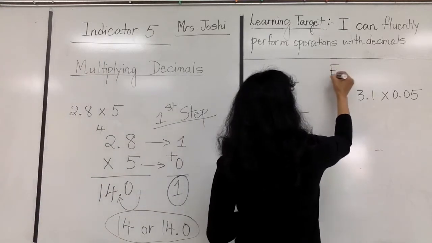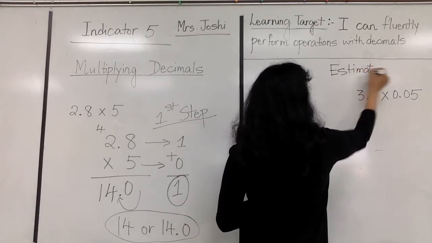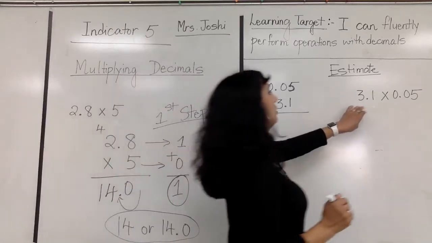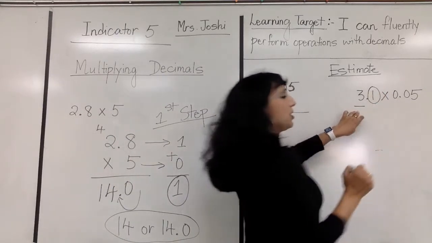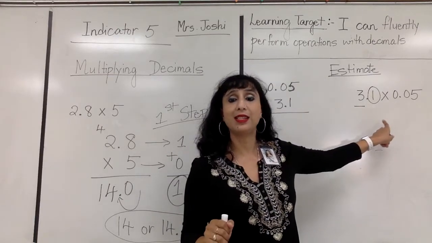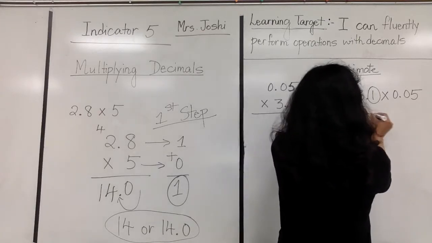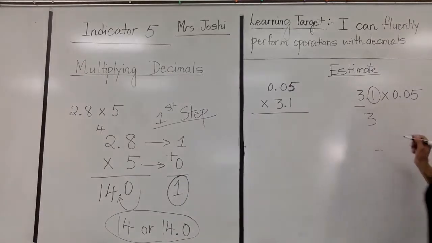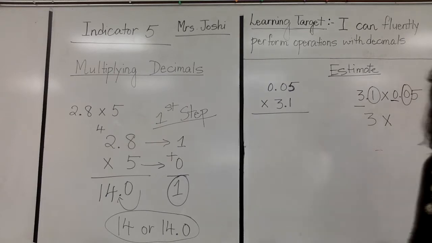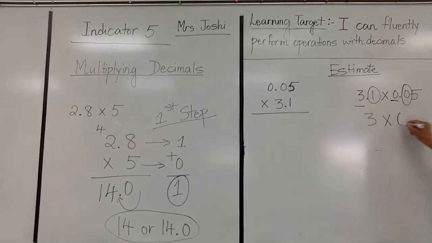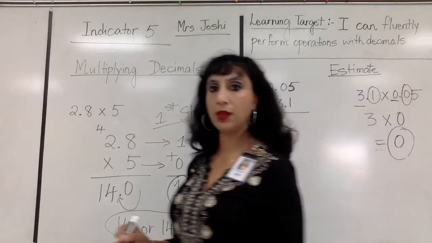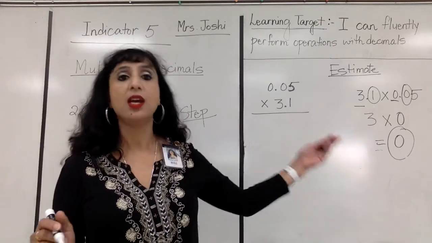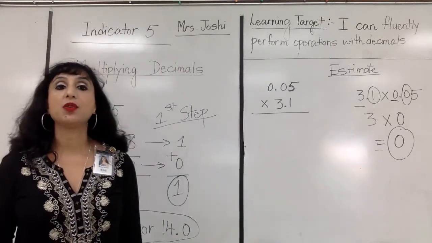Okay, now if I was to estimate this, just so that you know that later on you don't make mistakes. If I'm doing 3 and 1/10, I look at 3, I look at the number to the right of 3, and the number to the right is less than 5. So therefore, for estimation, this is going to become a 3. It's going to stay the same. And then if I look here, I'm looking at this part, and I'm looking at this part because I'm rounding to the nearest whole number. And so both are 0, so this stays the same. And so therefore, my product should be somewhere close to this number. Okay, because here I was rounding to the nearest whole number, obviously, in order to see what my product will be. Now let's do the actual math.